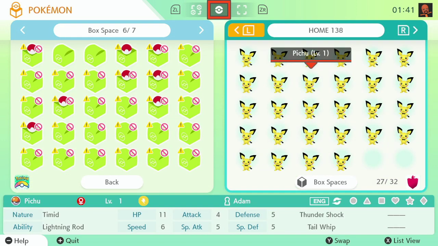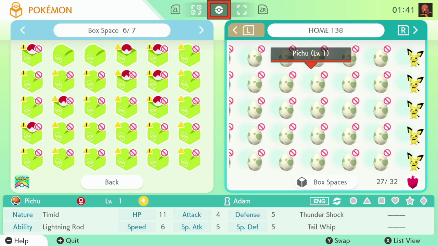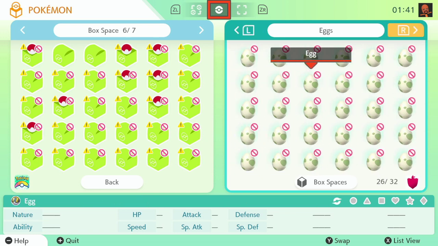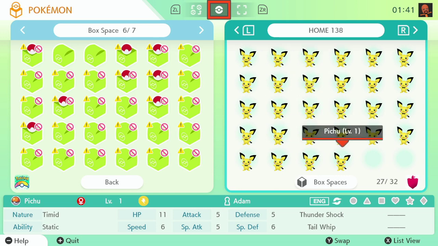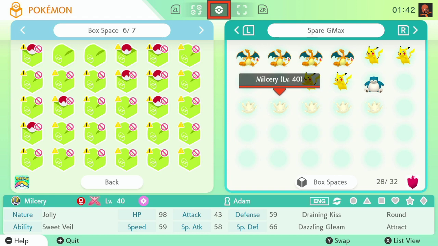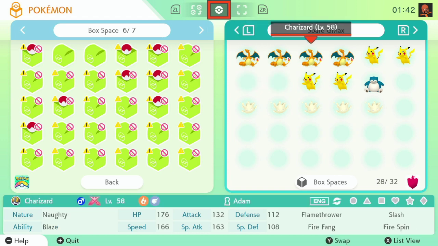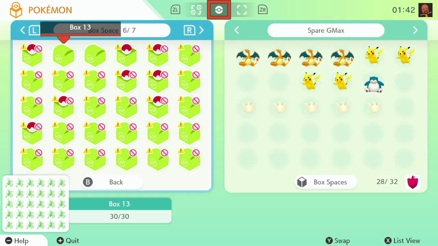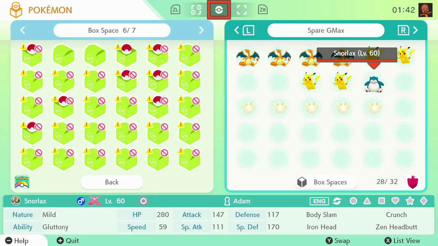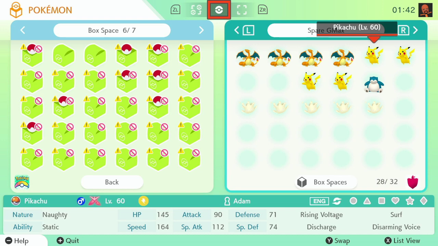Oh, I forgot the most important part. Eggs. They're all Pichu. They're nothing important. Actually, they could be something different. There could even still be some... No, there probably aren't Charmander in there, but there could be. Who knows? Oh, I've done a bunch of Charizard raids, so I have a bunch of spare Charizard G-Maxes. I set those in there. These Milcery are from when they did the Shiny Milcery event that I got the shiny one from. Same thing with the Shiny Pikachus.